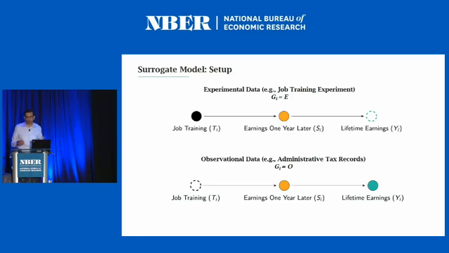And the intuitive way that you might think about doing it, the heuristic that I just laid out earlier, is estimate the effect of treatment on S in the experimental data, get some estimate, and essentially scale that up by the relationship between Y and S estimated in the observational data. And so what we want to think about is, when does that approach make sense? Now, before I describe formally what the assumptions are under which that estimator is consistent, let me just make a connection that I think will be useful to economists.